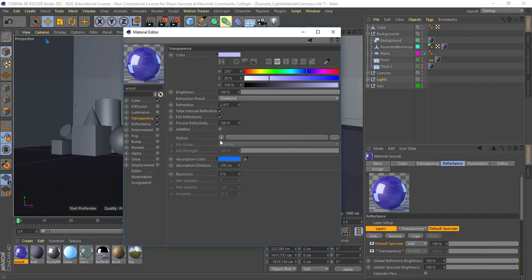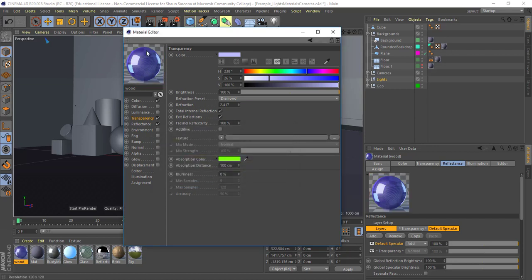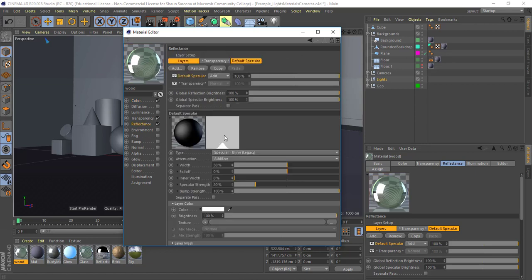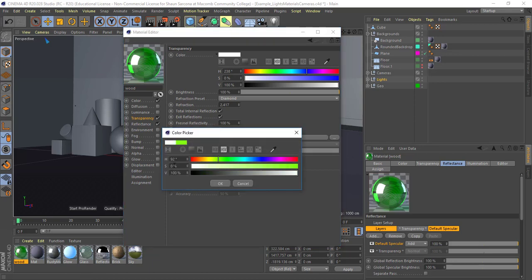Anytime you're adjusting these colors and you're trying to look at what they're doing, pick a different color. Like if I were to pick green in this case, it would be obvious inside here where that green is affecting. Let me take all my color back to white. There we go. So now I can see exactly what that absorption color is doing. And some of these will be based off of the size of an object. So this is absorption distance. If I have a huge object, I'm going to need a huge number here. If I have a small object, I'm going to need a smaller number here. So just know this is a preview. It's not locked in stone that these numbers will work perfectly for every single object that we have. Let me set this back to white.